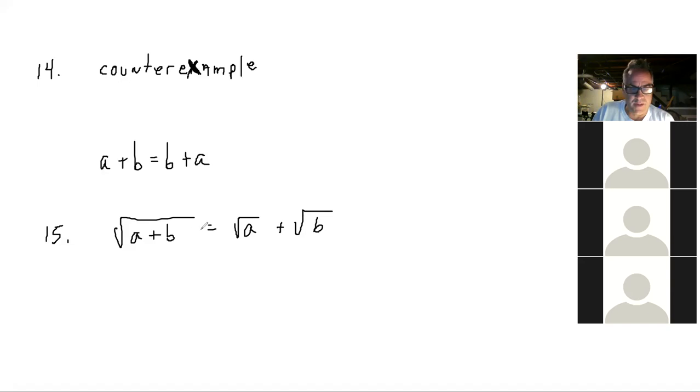You can't split it up and take the square root of each individual thing and get the same result as if you add first. Now you can for some numbers, but not all. So in general, this is not a true rule. And they give you again the list of 8, one of which is there's no counterexample. 4 of them are counterexamples. And then on the other 3, one of them actually is true. That is, if you let A be 0 and B be 0, that rule works.